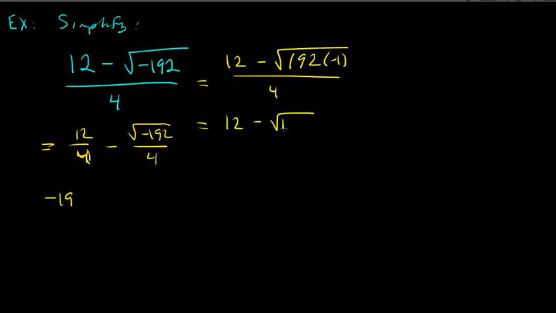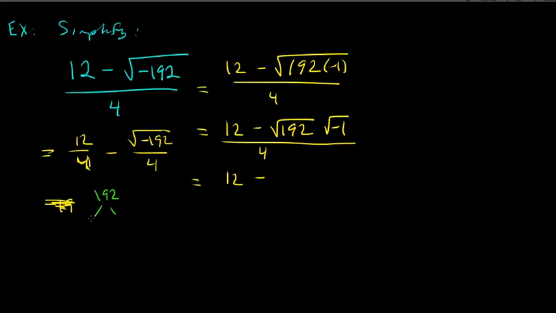And now we can break apart the positive square root of 192 and then the square root of negative 1. Now, can we simplify the square root of 192? Yes, I'm going to do that down here. 192 is, well, I know it's 2 times something. If you divide by 2, you get 96. But if you divide by 2 again, you get 48. And if you divide that by 4, I think you get 12. So you can divide by a lot of 4s here. In fact, I think the easiest way is just to divide by 3.